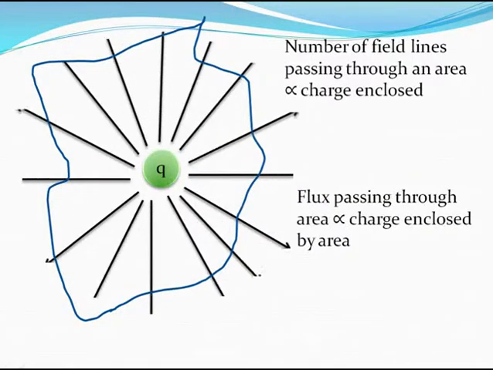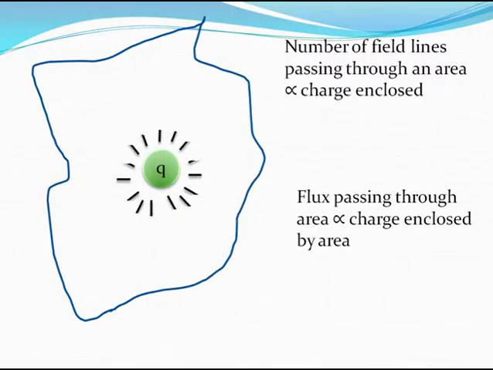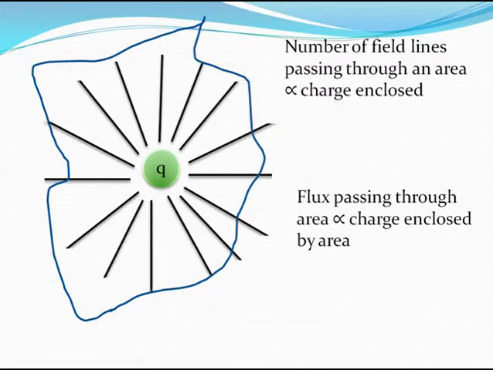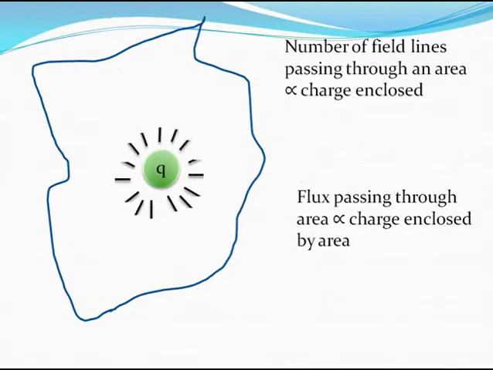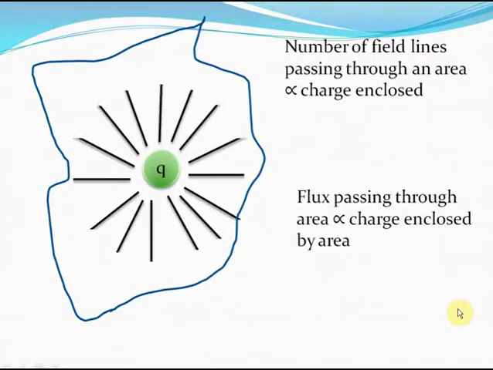Gauss's theorem is extremely useful in calculating the values of electric fields of a point charge, or of a straight line, or of a sheet of charge. Remember, we had earlier used elements in a sheet of charge. We had used elements to calculate the electric field because of a disk of charge. But we don't need to do all that. We can simply use Gauss's theorem.